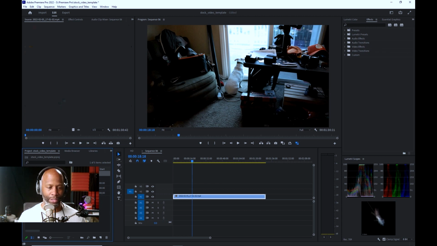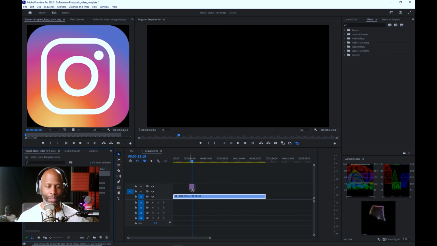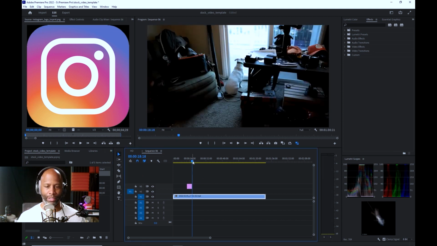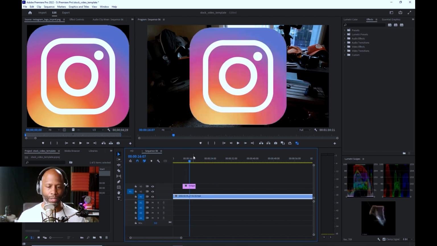So if I double click on it, you should see it over here on the left hand side as part of the preview window. So let's drag that over to the timeline. Okay, there. Now you notice you don't see it in the program video here because the playhead is beyond the actual asset. Okay, so if I zoom in a little bit, there we go. You don't see it because the playhead is over here and the actual asset is back here several seconds prior. So now if I put my playhead over it, it pops up on the screen.